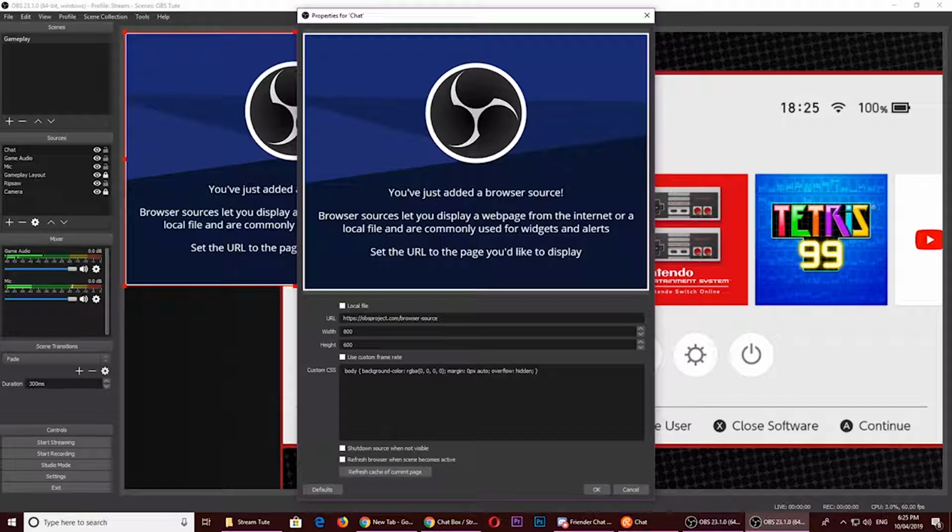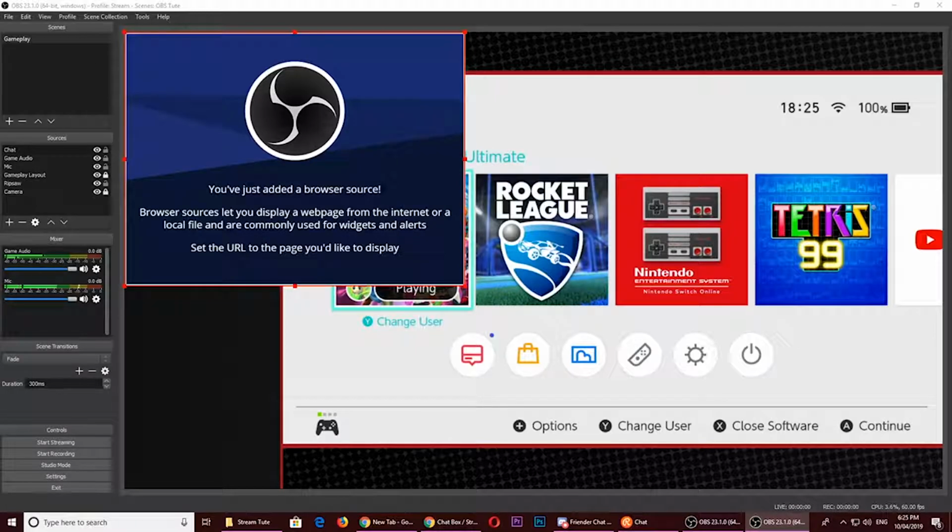And you can choose the width and height of that. We probably want the width to be pretty small because it's going to be a chat box. So we're going to go 600 pixels, and we probably want the height around 900. This is just random. I don't know if it's going to work or not. So we're going to paste the URL in there. I'm going to drag this off screen so you can't see it. And boom.